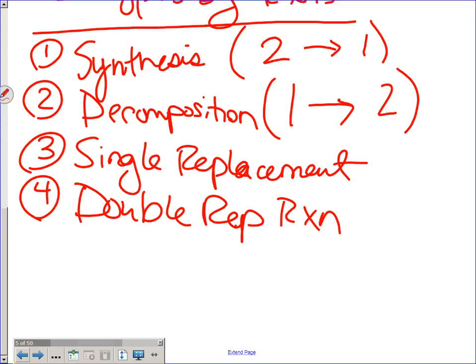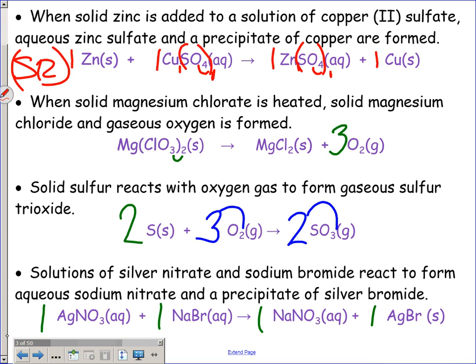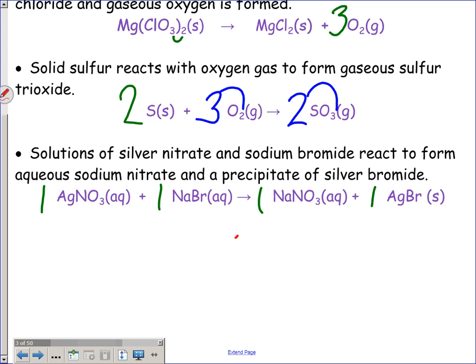Yeah, Rishi. Is that what is that one? It's when silver nitrate. Yeah, that one, right? Okay, so in this one, because there's four compounds here, or four ions, silver nitrate, sodium bromide, two things switch places. So basically silver and sodium trade, but bromine and nitrate also trade. So that's why it's called double replacement versus the single replacement. But we're going to get into these in much more detail.